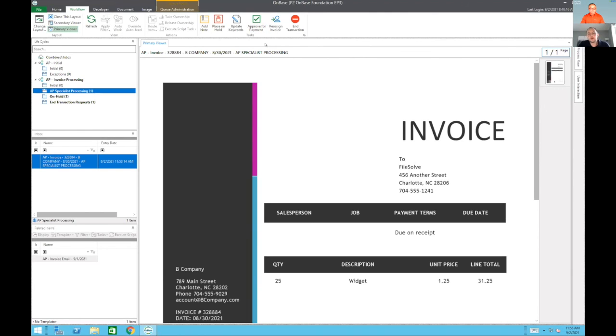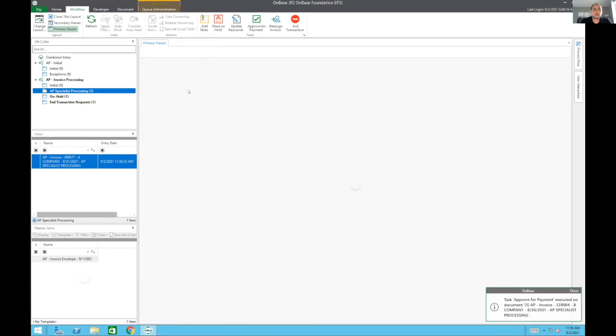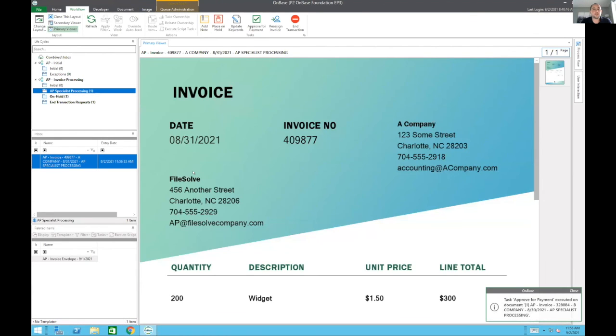Absolutely. Thank you, Kelly. I think the key is, OnBase is very flexible. These ad hoc tasks can be completely customized, so whatever your business need is, chances are we can accommodate that. So I'm going to click approve for payment here. You'll notice in this particular example, it's just marking as approved and exporting it to an outside system.